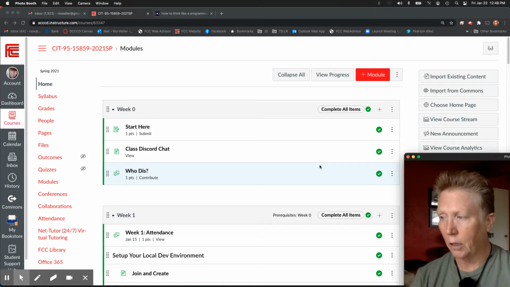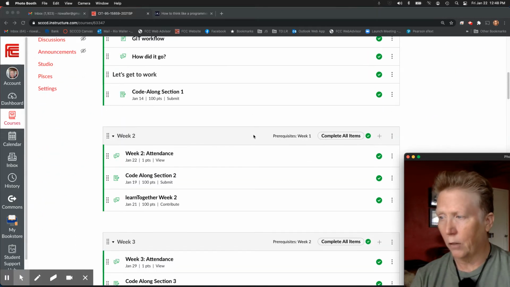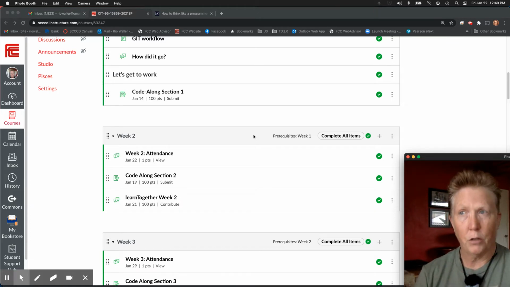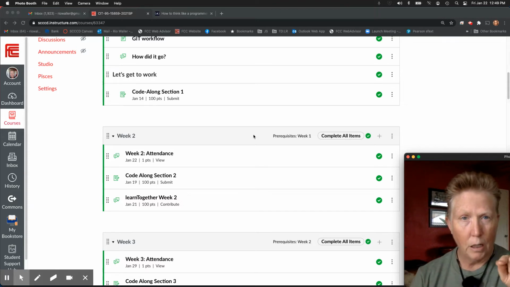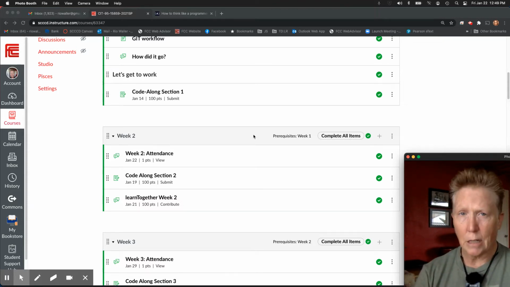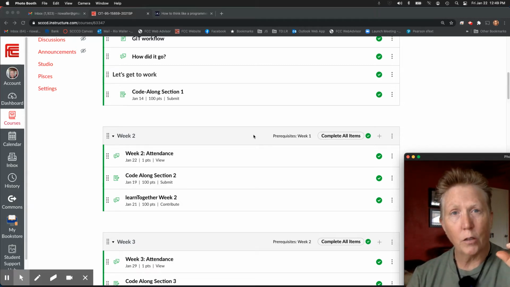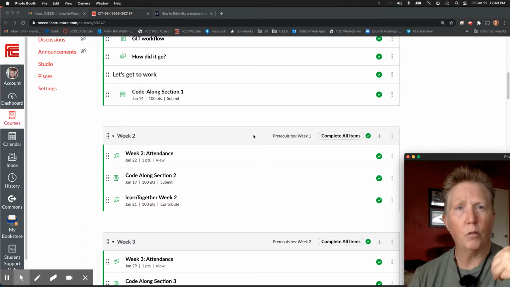So when I was reading again through my instructions for the Learn Together for week 2, one of the things I felt like I could have done was, where I was asking for user input, I could have been more specific. There's actually an input command, and I was talking about what kind of data comes back after you run that input command. And then I was talking about setting an interval of those things and then running a loop for that, as well as some data validation. So again, depending on the level that you bring in.